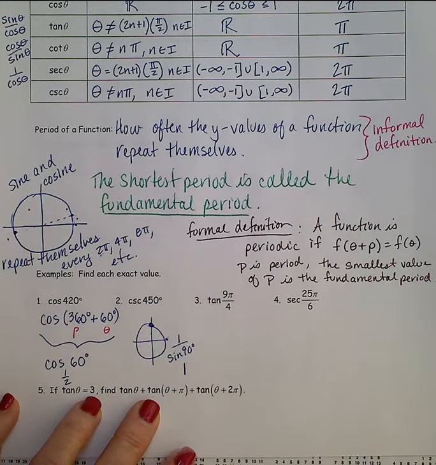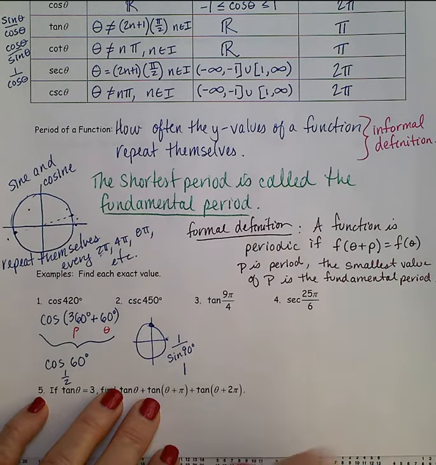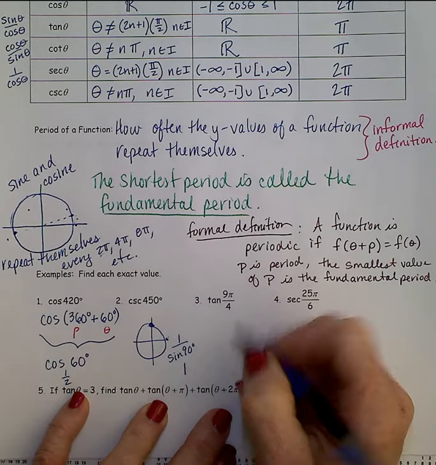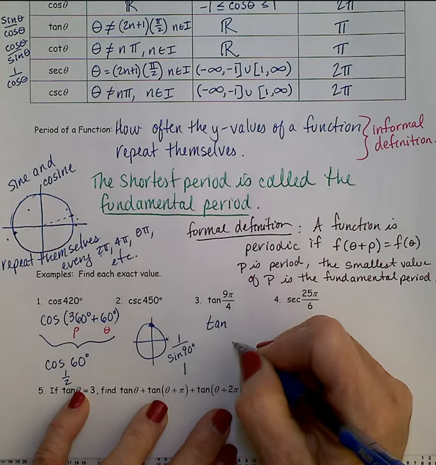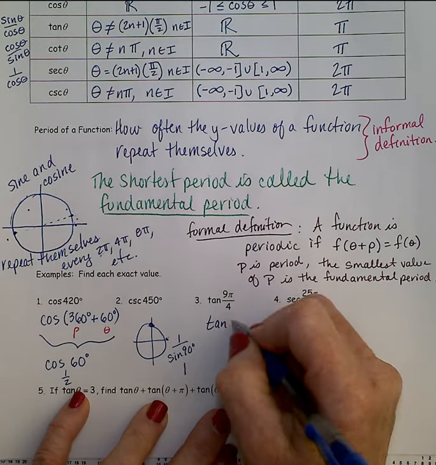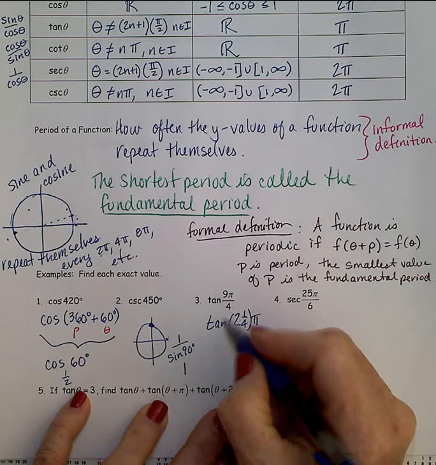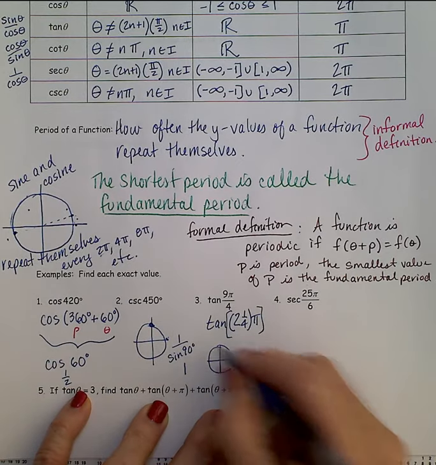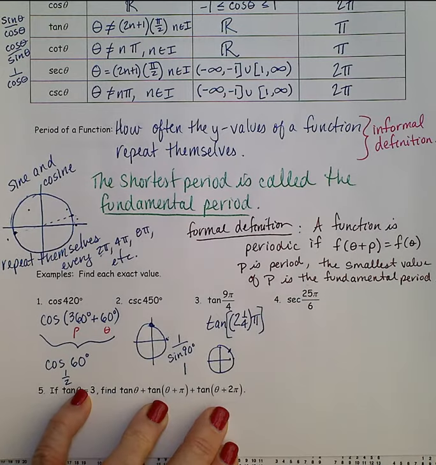We've been doing this fundamental period part by just wrapping around the circle continually. Let's take a look at the tangent of 9 pi over 4. When you have things that are larger than 2 pi in here, change that to a mixed number. That would be 2 1/4 times pi. 2 pi gets you one way around, then I have a remaining pi over 4 right there. Tangent there, sine over cosine, that's 1.